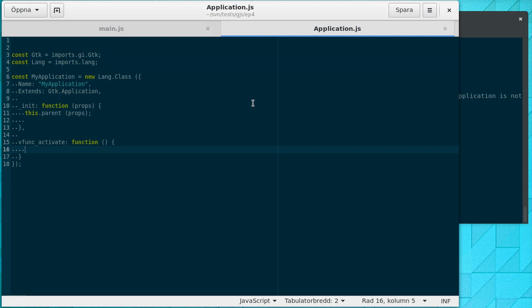Here we prepare the window and all of that, so let's do that. We begin with creating a window with what we want.